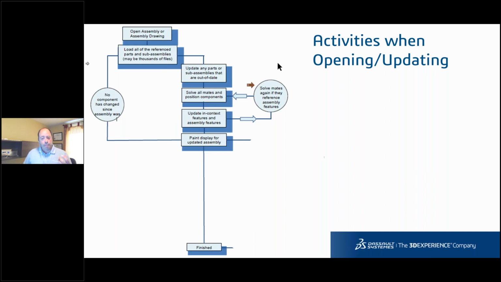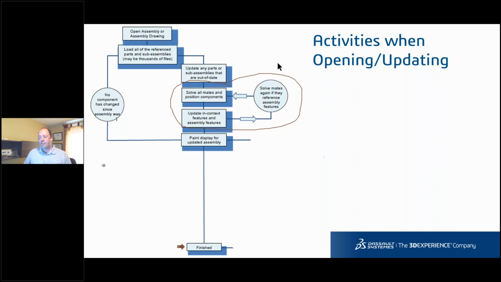This can actually happen a few times, maybe a few hundred times in some assemblies, where you have to solve the mates and solve features, but there are parts in those features, so it has to solve back again. Then after that, it continues to paint the display on the screen, and you're finished.